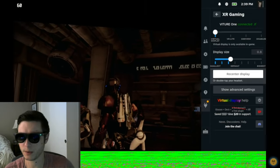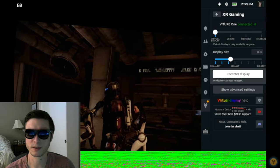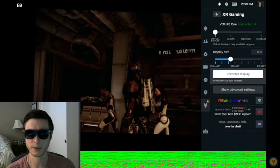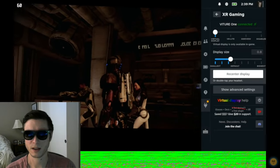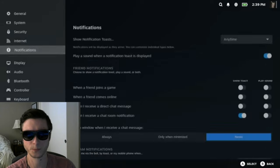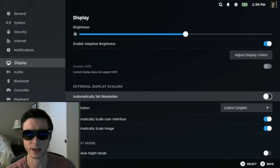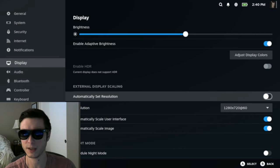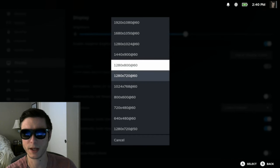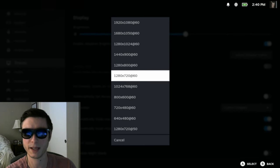Before you go into this mode, there are some really important settings. The Steam Deck can have some pretty poor input lag, and these head tracking updates are just another form of input. So to make the screen appear floating in one space, we need the lowest input lag possible. First, go into Steam settings, then display. There's a toggle that automatically sets the resolution — I'd recommend enabling this. If you do set a specific resolution, it's very important that it matches the aspect ratio of your glasses. Our glasses are 1080p, which is 16:9. The Steam Deck's normal resolution is 16:10 — don't use that, as it will add input lag.